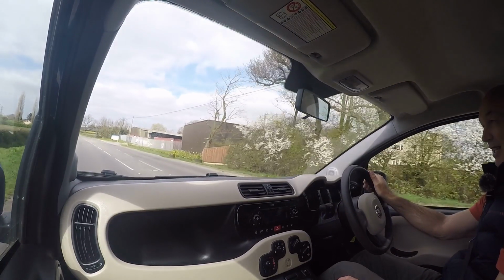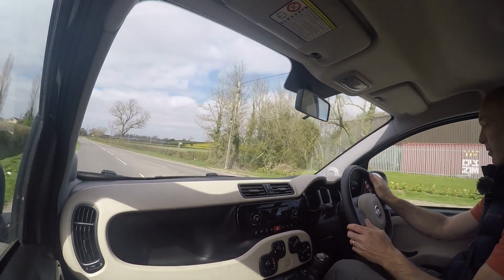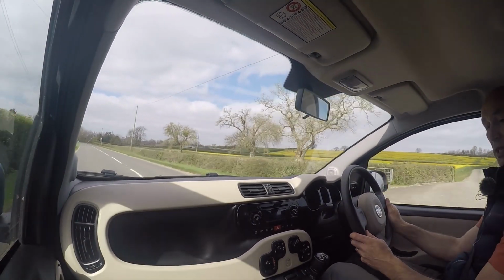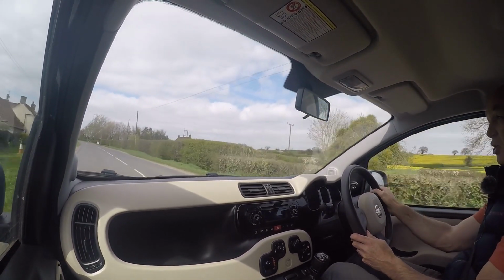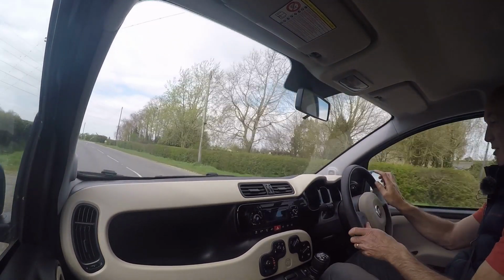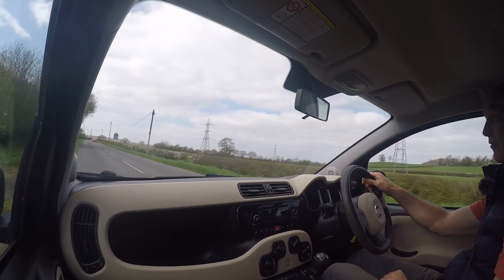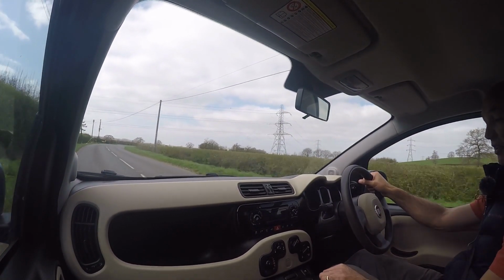Coming inside the car, again, it shows how manufacturers have moved on over the years, because little Fiats used to be little rattle boxes, but it's quiet. There's no creaks, there's no groans, no rattles. It feels nicely put together, obviously very stylized, but actually really charmingly so. They like their squares, don't they, in this thing? It's square here, square there, square, square, square. So that must be the theme they were going for, I'm guessing, but actually really works very, very well indeed. It's just a very pleasant place to sit and drive the car.